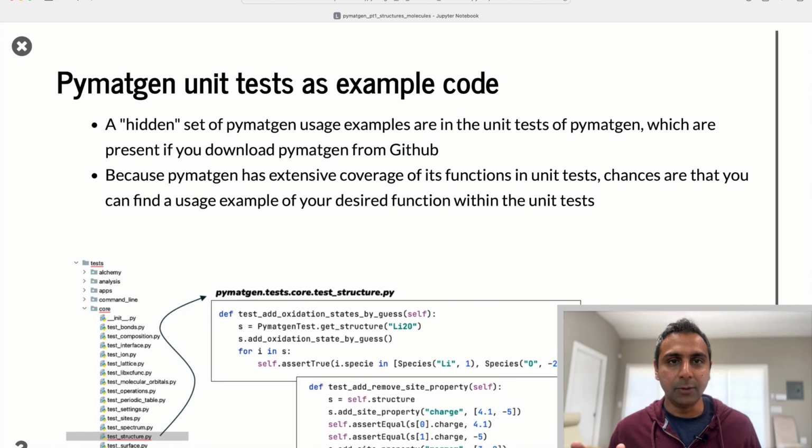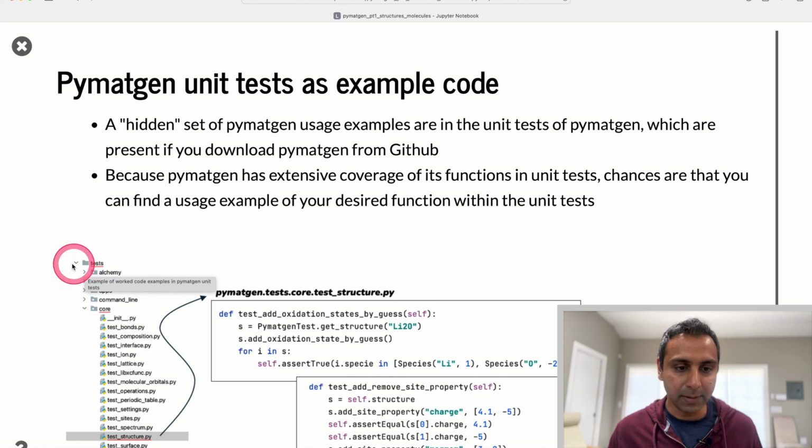The first way that you can get additional examples is to actually use the pymatgen unit tests as example code. So pymatgen has an extensive set of unit tests in its tests directory. So if you go to pymatgen on GitHub or you download the pymatgen repo from GitHub, you'll see this test directory, and then all the packages and all the different modules will have a corresponding test file.